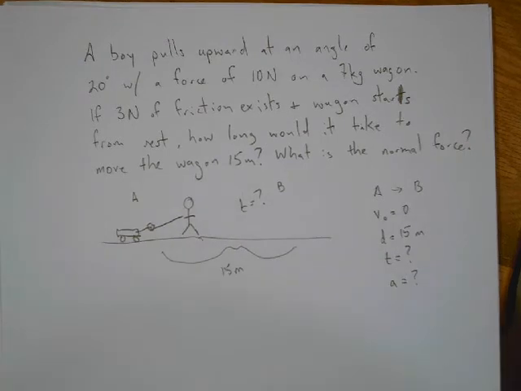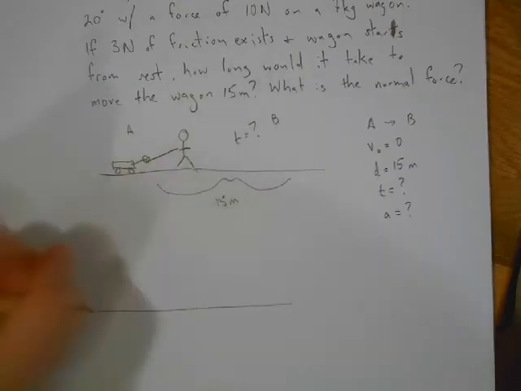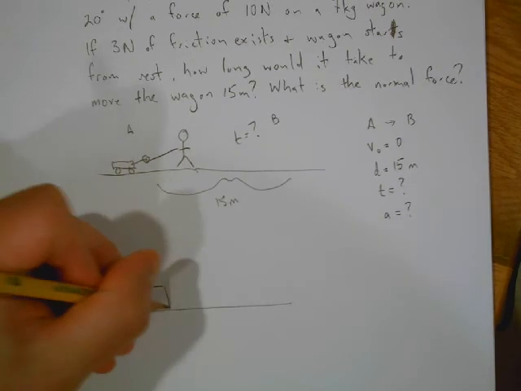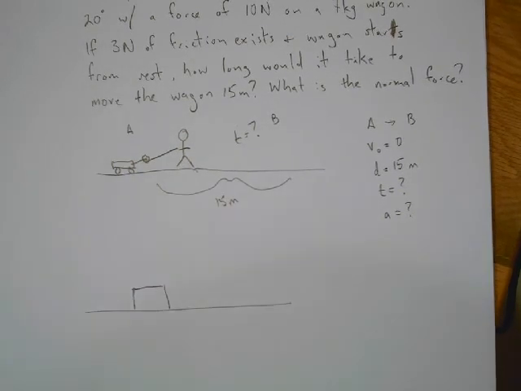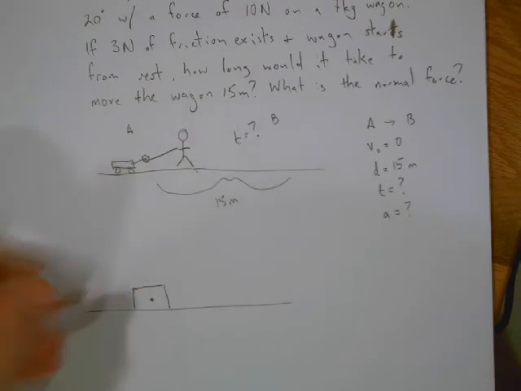So let's draw your FBD. What is the thing that we are worried about? Whenever you're drawing your FBD, it's always, what are the forces acting on? In this case, they're acting on the wagon. So I'm going to draw, here's the ground, here is my boxy wagon. Again, if you'd rather draw just a dot, that's fine. But I think in this case, it makes sense to draw a box. And I'm going to draw forces acting on my wagon.